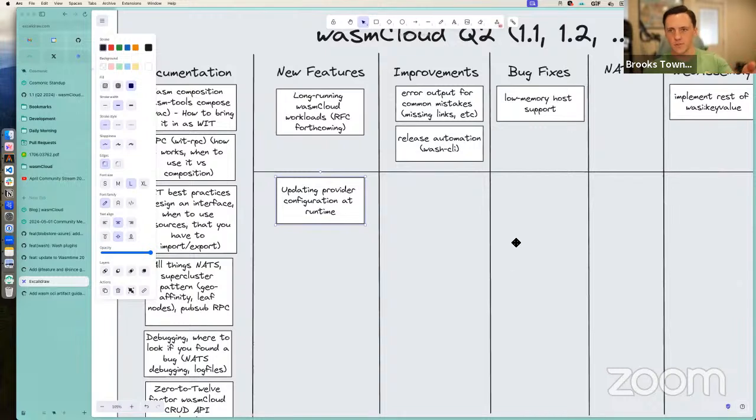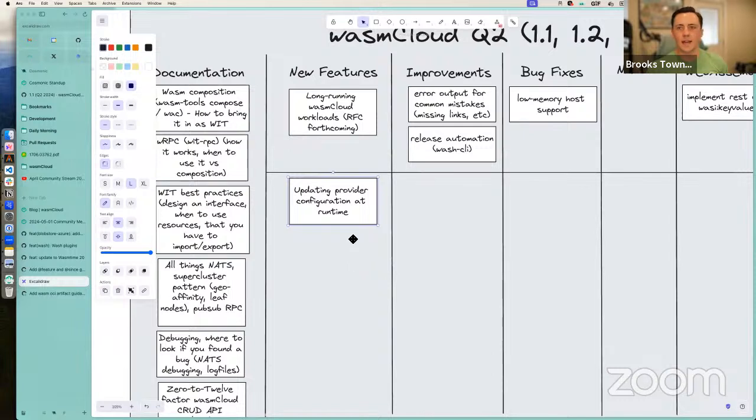So the next time they go to fetch configuration values, they'll get the new values. But we don't deliver updates to capability providers. And this is just the documented method that it works with 1.0. But updating the configuration at runtime is definitely a great additive feature so that providers can get updates for config. So I think that this would be a great thing to add in the next milestone.